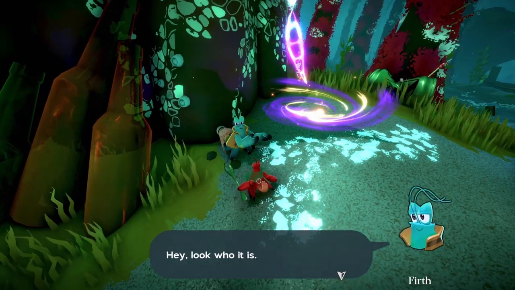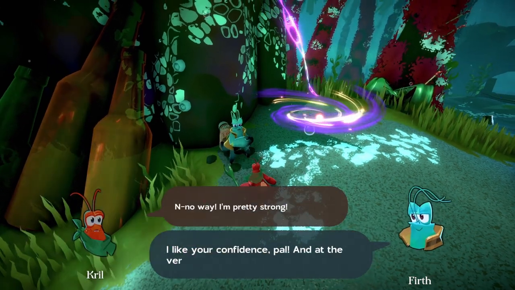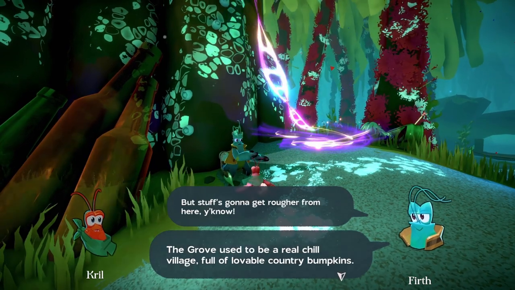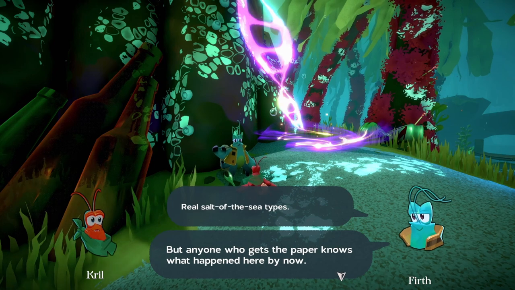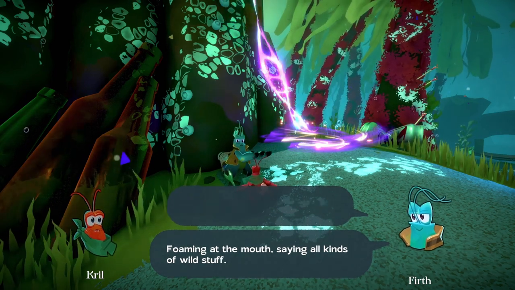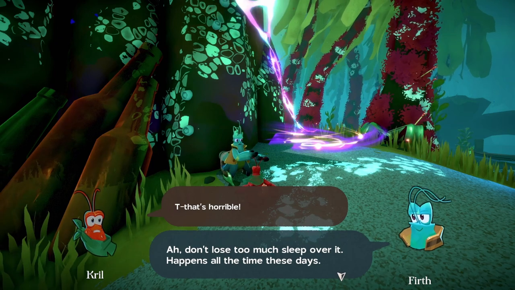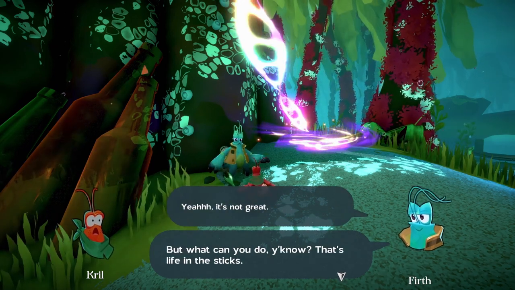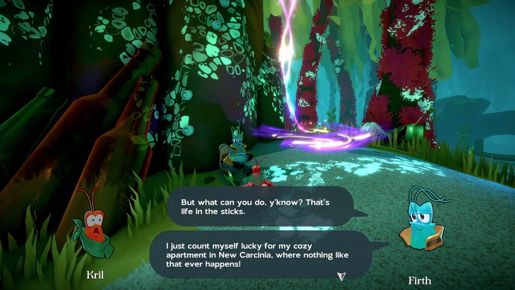So what's your deal? Hey, look who it is. Honestly thought you might have died in the sands between, you know? No way. I'm pretty strong. I like your confidence, pal. And at the very least, you've made it this far. But stuff's gonna get rougher from here, you know? The Grove used to be a real chill village, full of lovable country bumpkins. Real salt of the sea types. But anyone who gets the paper knows what happened here by now. Just 10 or 20 tides ago, a bunch of them went totally nuts, foaming at the mouth, saying all kinds of wild stuff. When you know it, those crazy crabs up and killed all the rest of them. That's horrible. Don't worry. Don't lose too much sleep over it. Happens all the time these days. That seems really bad. Yeah, it's not great. What can you do? You know, ring the 17 bells. That's life in the sticks. Just got myself lucky for my cozy apartment in New Carcinia, where nothing like that ever happens.